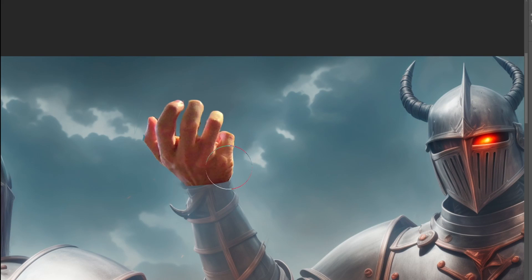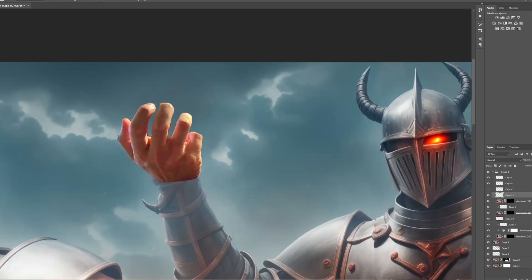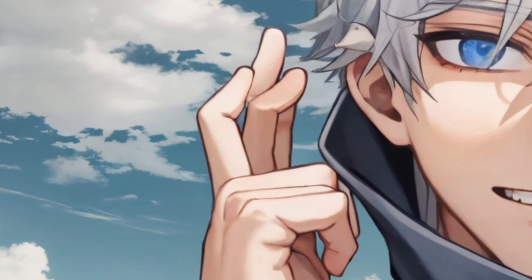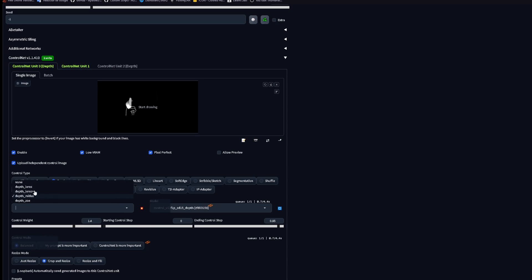As promised, here are some final tips and tricks. If your character is using gloves or has a different colored skin, try to match the tone as best as you can when composing, so AI has an easier time when inpainting — that way you can use a lower denoising strength. Sometimes you can have trouble with AI putting a finger over another in the incorrect order. In those cases, don't be afraid to create your own depth map manually: use the base you made for the Line Art, fill one finger with a darker gray than the other, and import that into ControlNet Depth to use when inpainting.